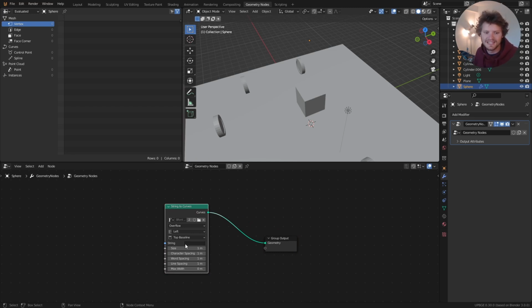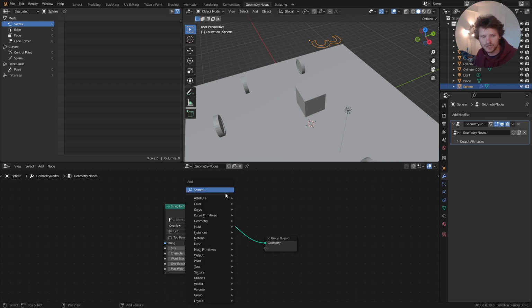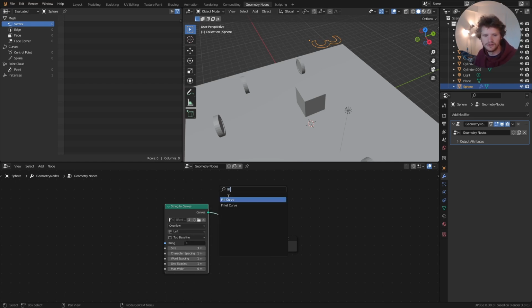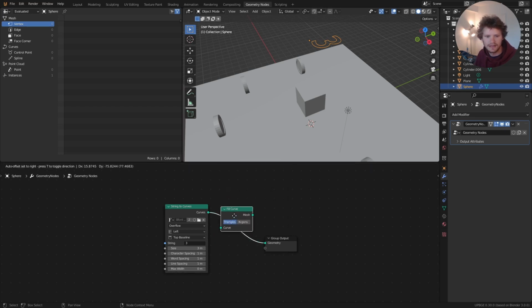The reason that we're doing this in geometry nodes is this string input is now customizable. So I can hit A, and now we have the letter A. Let me make that a bit bigger, but we could switch that to B, to C, or more importantly to numbers like 1, 2, and 3. To make this actually visible, we are going to fill in the curve, and then it's really just a matter of what string we put in here.